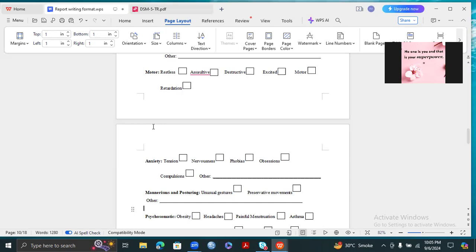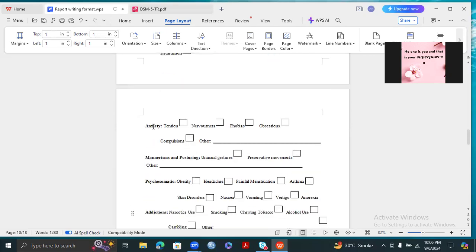Okay, during the whole history taking, sometimes it even takes 2 to 3 sessions to record the mental status examination, not in the very first sitting. So it's just fine, but you have to record them very keenly. Then comes anxiety. Anxiety is a bit about his intensive expressions. Either the patient seems to be a bit nervous, or he has some kind of phobias, all right, or he has some kind of obsession with something.